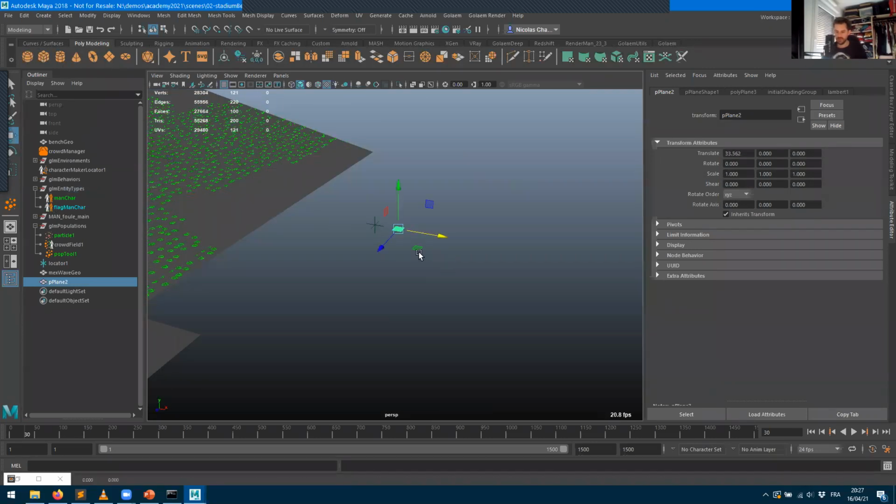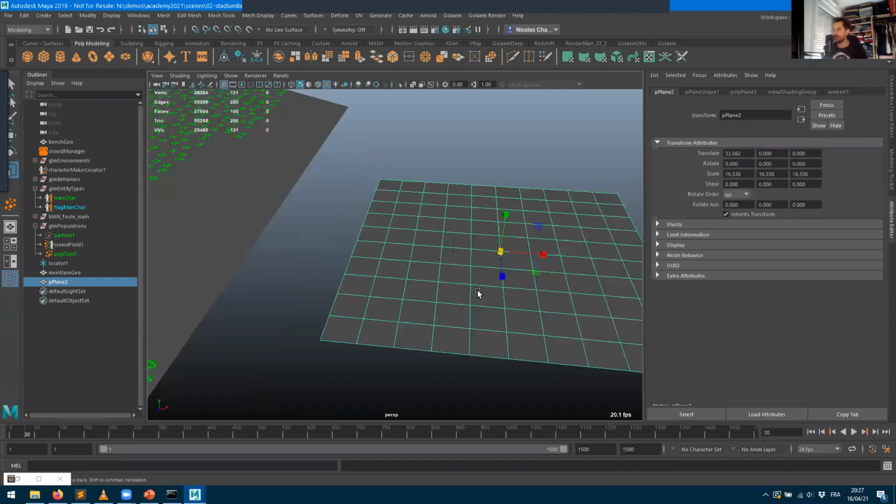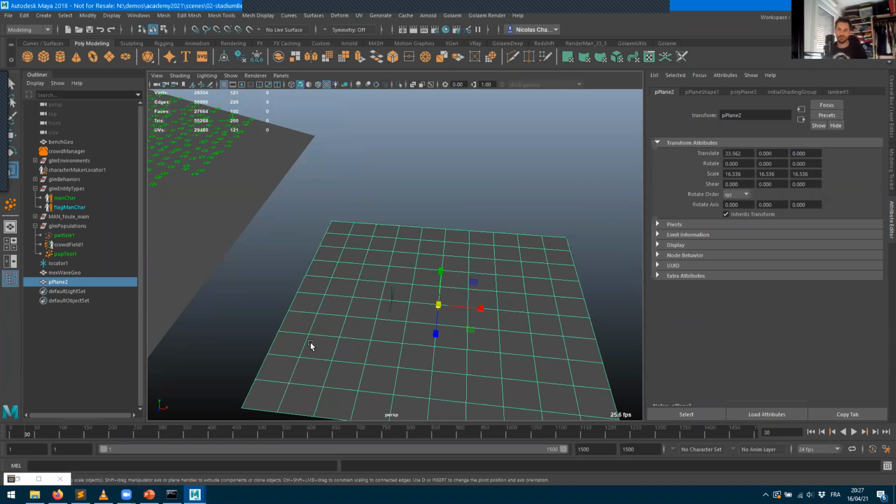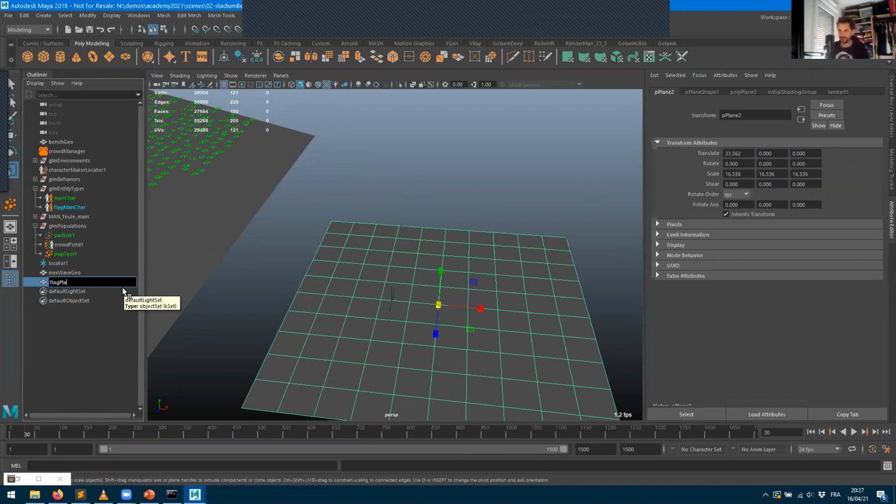Let's make a plane, put it here, and this is going to be the zone. Just make it the right size to include, I don't know, 40 people in it. It's just the zone in which we're going to populate the characters. I'm going to rename this flag plane geo.